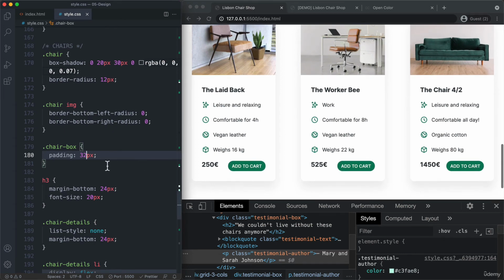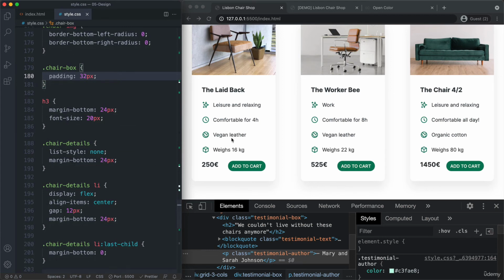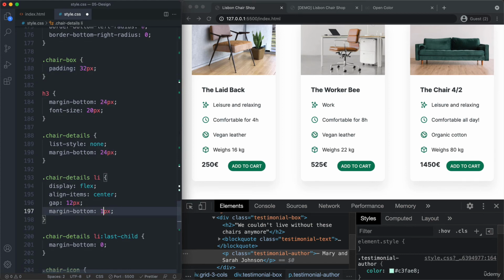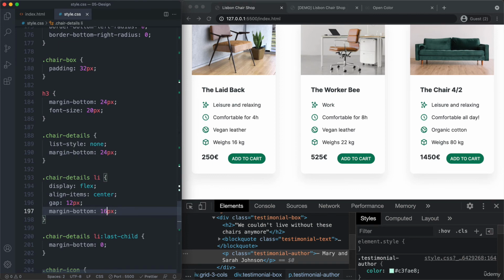And so now let's decrease that spacing here between these list items, as I was mentioning. So there's 24 pixels right now. So let's take that down to 16. Right? And so before they looked a little bit detached too, but now, to my eye at least, they look a little bit more related to one another. And now finally, let's also add some more space here between this list and this part down here.